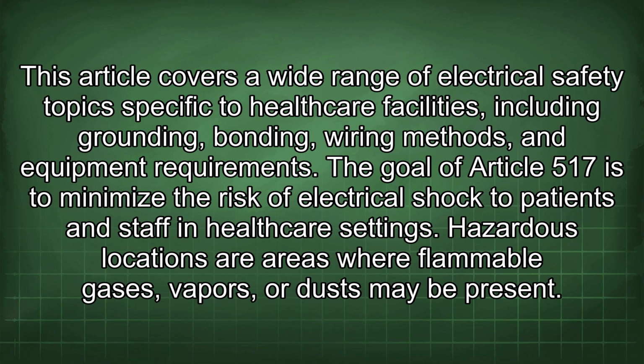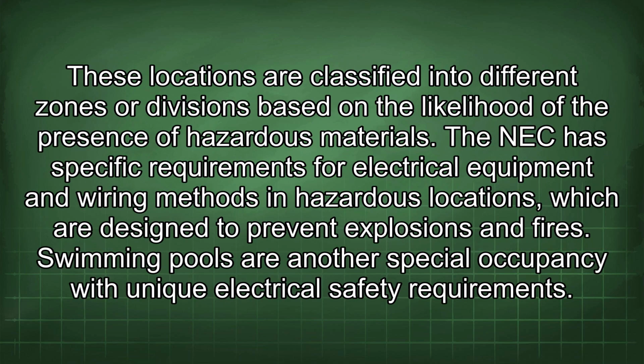Hazardous locations are areas where flammable gases, vapors, or dust may be present. These locations are classified into different zones or divisions based on the likelihood of the presence of hazardous materials. The NEC has specific requirements for electrical equipment and wiring methods in hazardous locations, which are designed to prevent explosions and fires. Swimming pools are another special occupancy with unique electrical safety requirements.